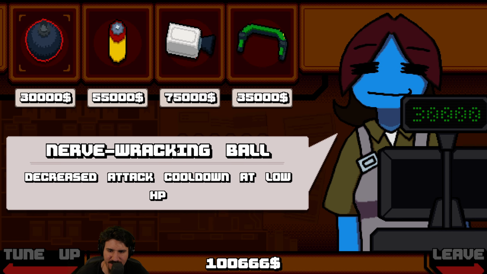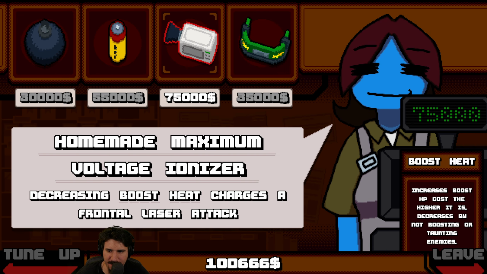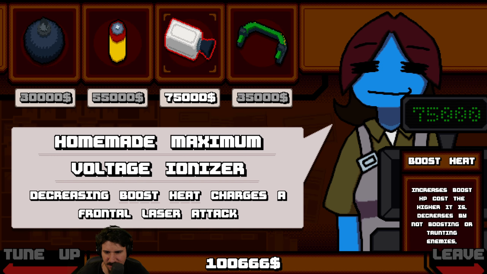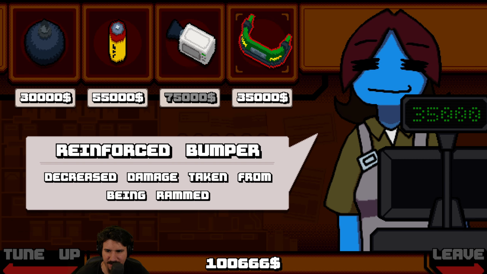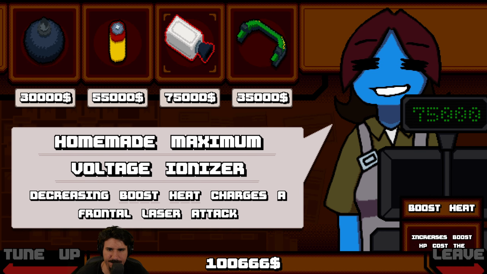Nerve-wracking ball. Decrease attack cooldown at low HP. Deactivating boost restores some HP spent. Homemade maximum voltage ionizer decreases boost heat charges. Decreasing boost heat charges of frontal laser attack. A reinforced bumper. Increased damage taken decrease from being rammed.